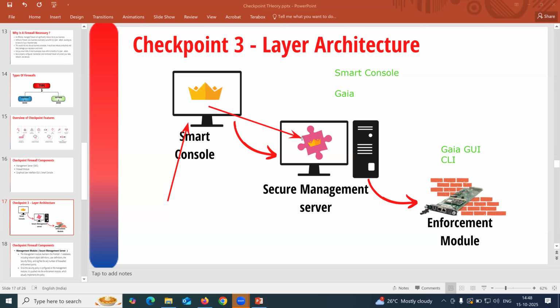SMS. And through SMS, you deploy a policy to whom? Firewall. Enforcement module is nothing but it's a firewall. Understood? Are you understanding dependency?